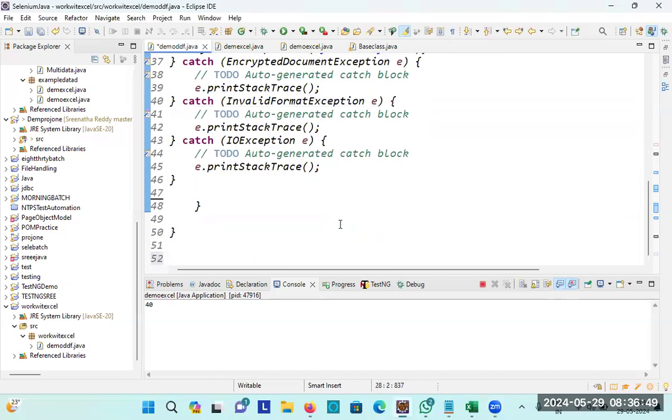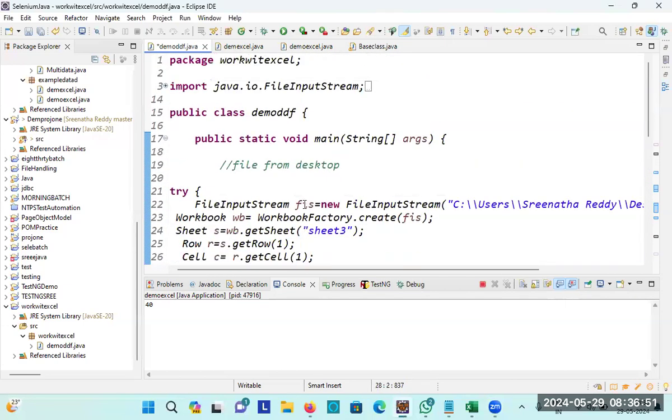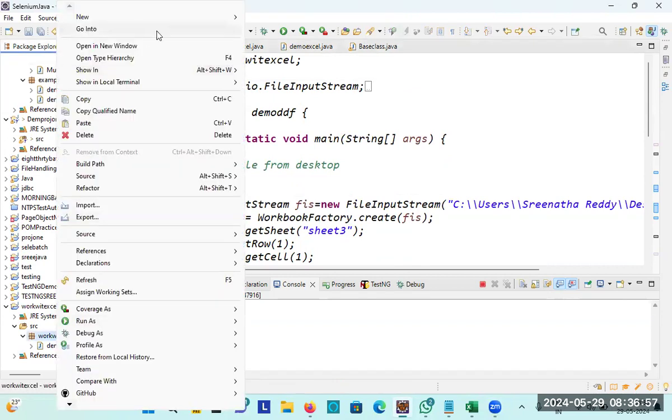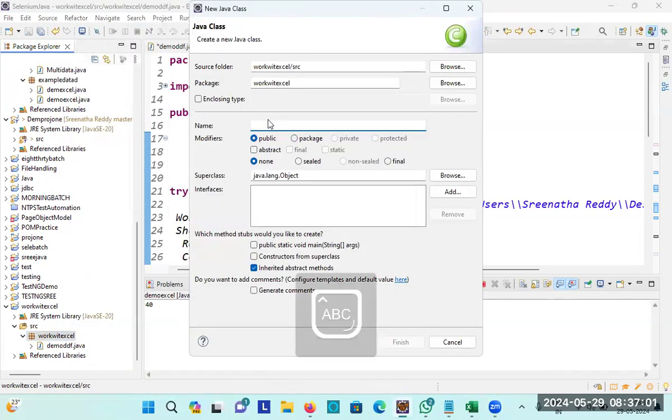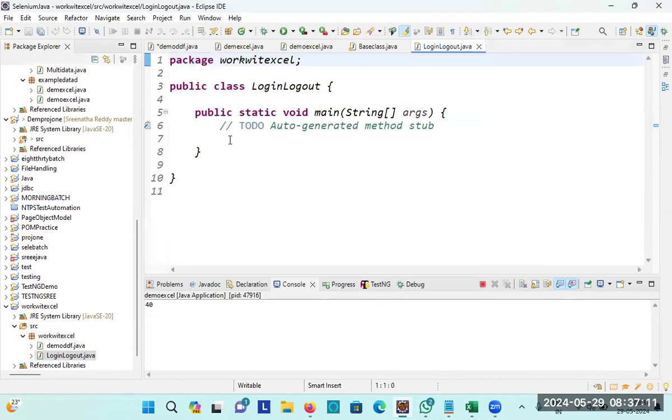Now what I will do is create one more class here. For example, in this package, I'm going to create one separate class, and I'll name it login logout. I will create a main method here.